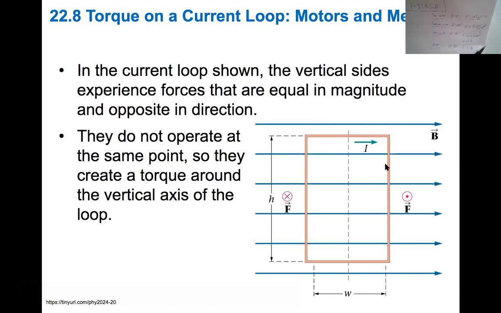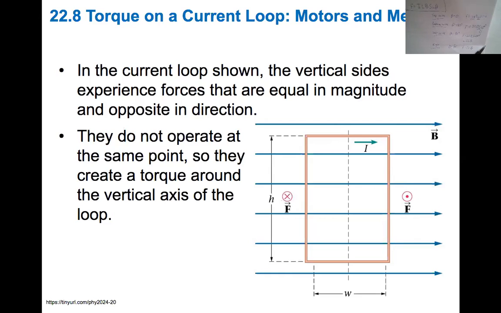Now on the right wire, the current is going downward, okay? The B field is pointing towards the right-hand side. So the B field is the same. Now, if you have current in the opposite direction, then these two wires will experience force in opposite directions. So you can use your right hand rule to determine this, okay? Put your thumb in the direction of the current, and your fingers in the direction of the B field, okay? On the right hand side.